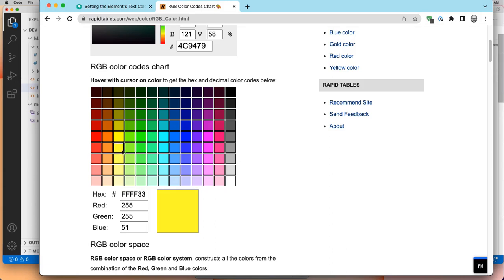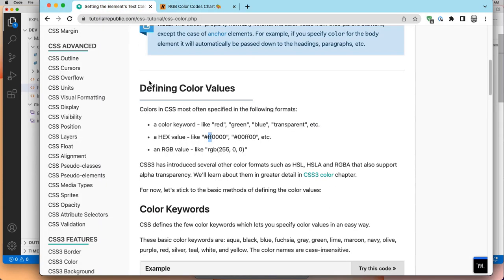These are hexadecimal, so they go from 1 through 9, and then A, B, C, D, E, F. Whereas RGB values go 0 through 255, and they are annotated like this: RGB parentheses 255 for the red, 0 for the green value, and 0 for the blue value.